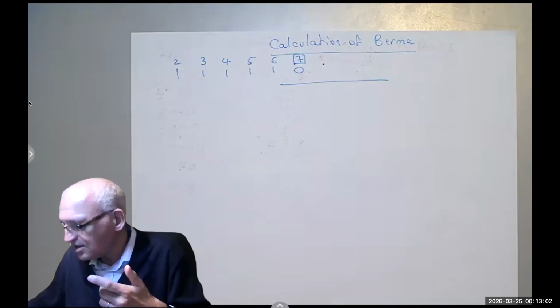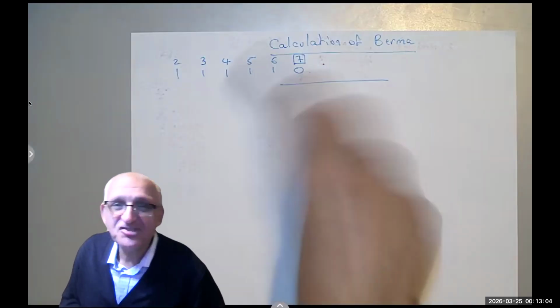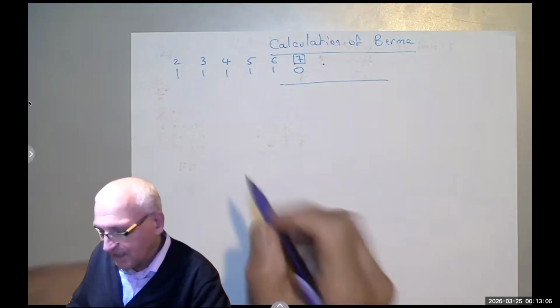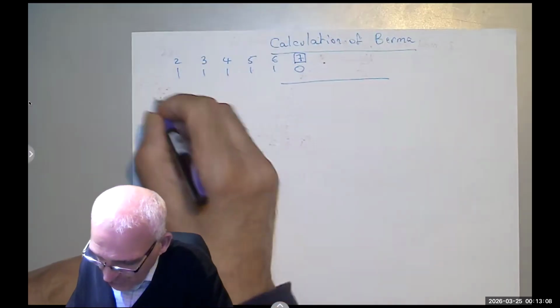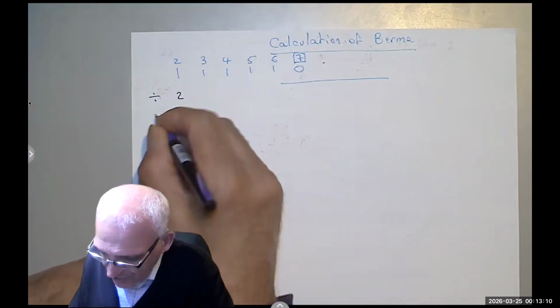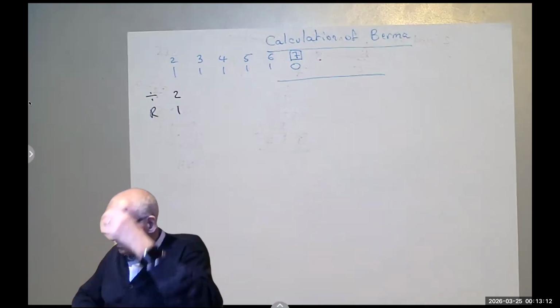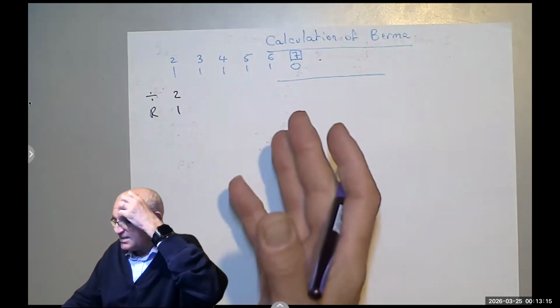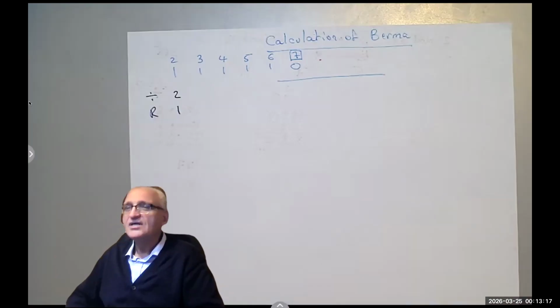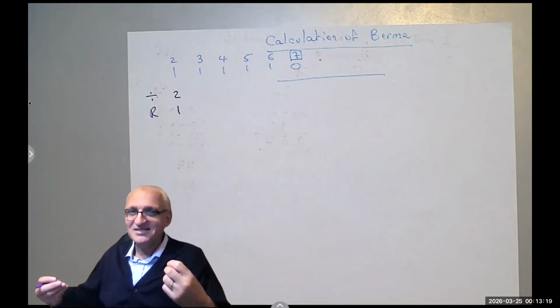I said, no, I'm going to change that. I'm going to say, what if she divided by 2? So when you divide by 2, you get a remainder of 1. They said, this guy is crazy. That's exactly what the lady said. So what are you trying to do? So, bear with me. Okay.